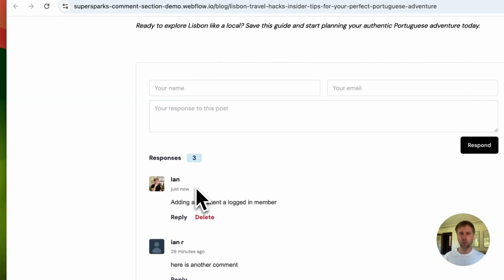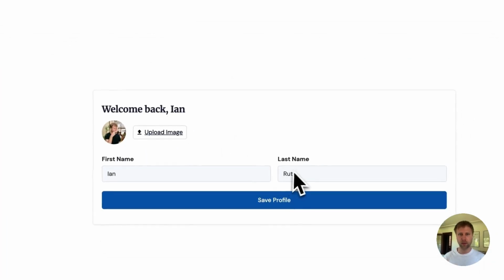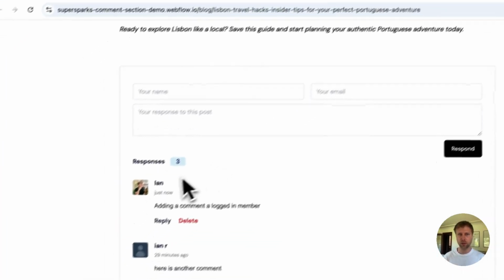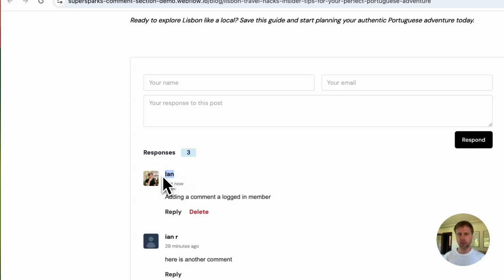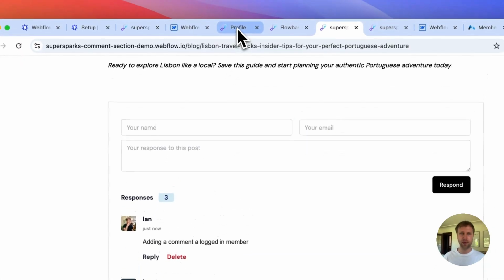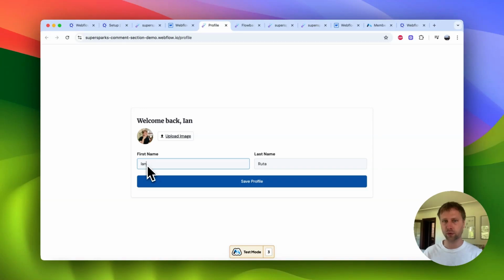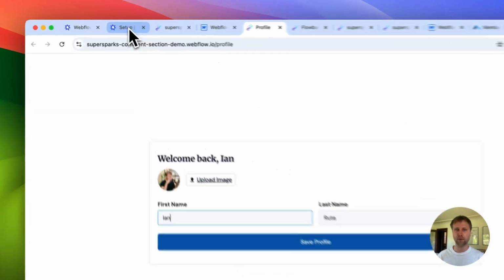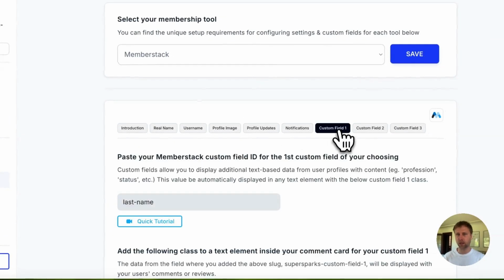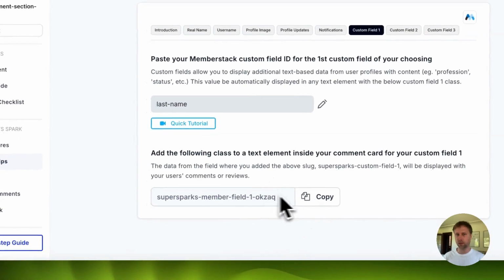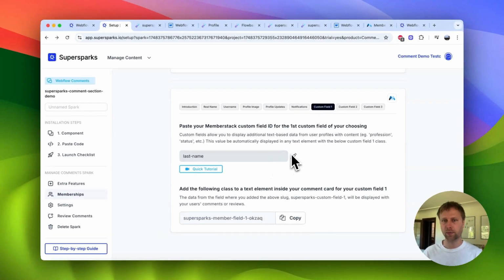You might be wondering why the last name isn't appearing, and that's because by default only one element for the name comes pre-installed with the templates. But since Memberstack by default includes a field for first and last name, we just have to go through the process of adding a custom field to a certain element in order to display the last name.